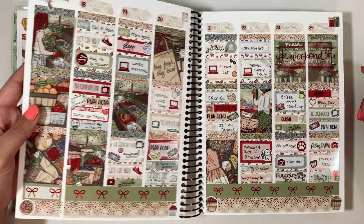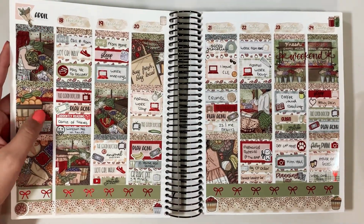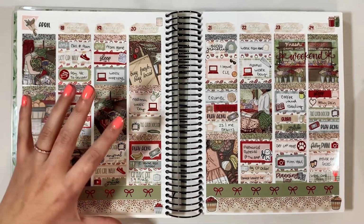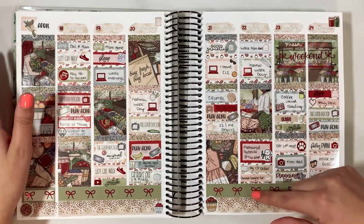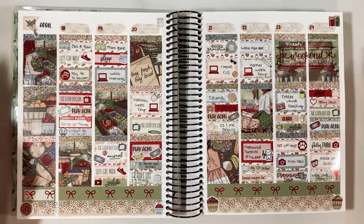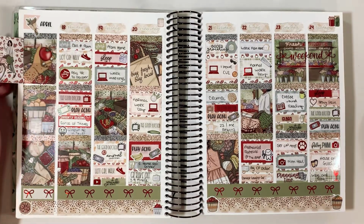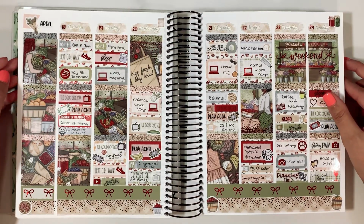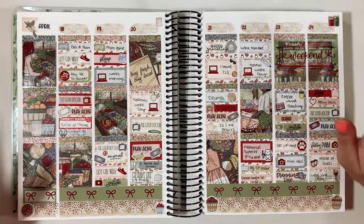Moving on to this spread, the kit is from Scribble Prints Co. It was a mystery kit that I missed out on, and I really liked it, so I paired it with sparkly red foil. I think some of these pieces are from Moonlight Paper Co., and then I used these fruity underlays from Plana Hannah. And I think I like how this spread turned out. It's just, I don't know. I feel like maybe the red pops a little too much. I'm not sure.